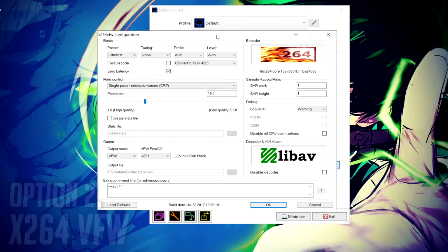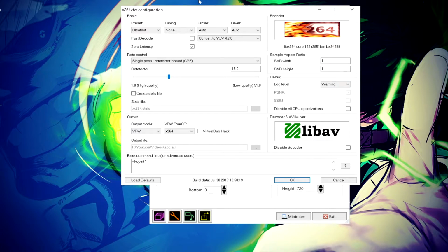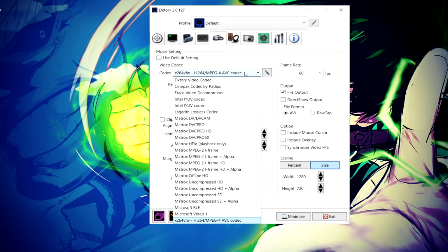Click on this button, and then you can copy all my settings here. And once you are done here, click on OK. So you can test out both of these codecs, and whichever works for you the best, you can use that one.